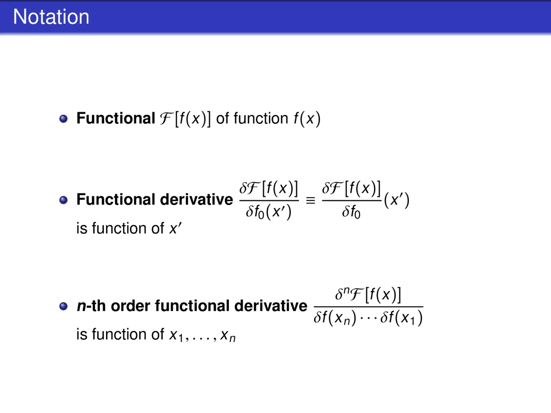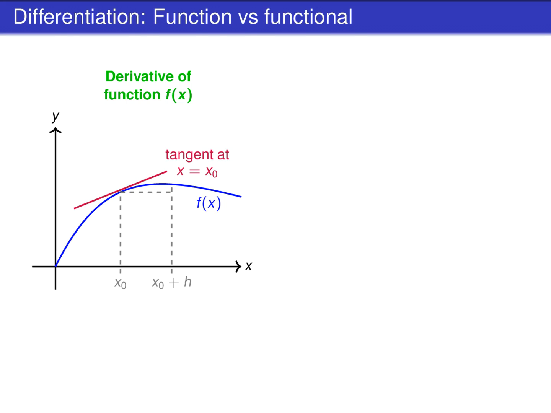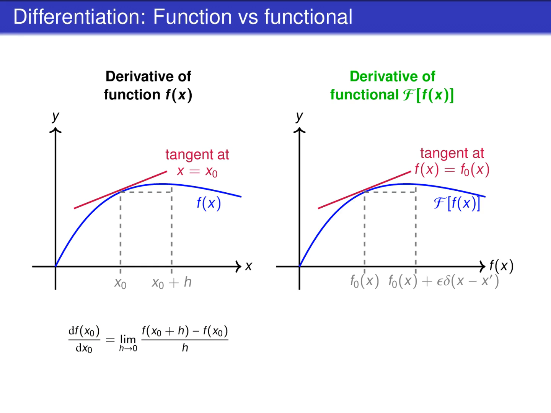We will now see how a functional derivative can be defined. When you want to derive a function f of x at a certain position x0, you need to determine the slope of the function at x0. This is equivalent to determining the slope of the tangent at x0. The derivative at x0 can be defined by a difference quotient whose step size h becomes infinitesimally small. For a functional derivative, one can imagine a similar procedure. We have a functional uppercase F of a function lowercase f, and we want to determine the derivative of the functional at a function lowercase f0. The functional derivative determines how fast the value the functional returns changes when the function in the functional's argument is varied.